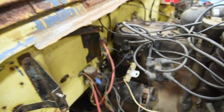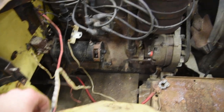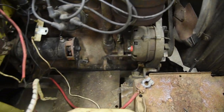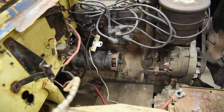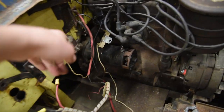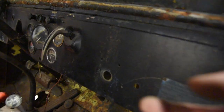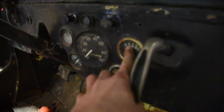Oh my gosh. Now here's the most alarming part of this wiring. So I went ahead and I disconnected the alternator because you never know what the condition of that is. So they got this messy harness that went from the alternator to the solenoid where it obviously would charge and then into the dash. Now get this. All that wiring goes to the amp meter.